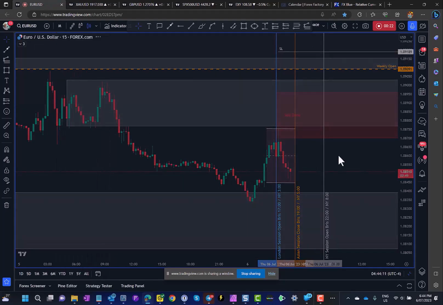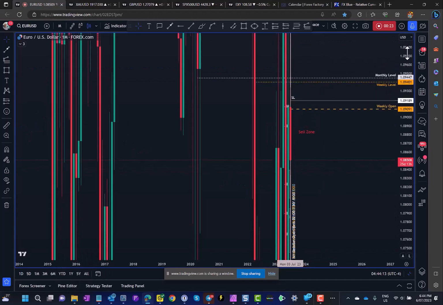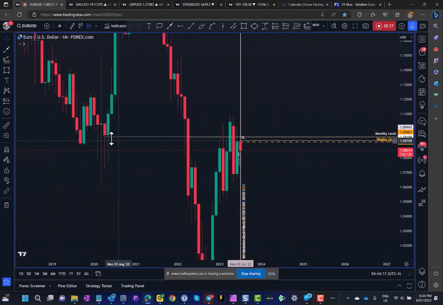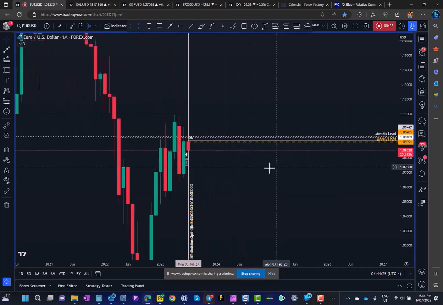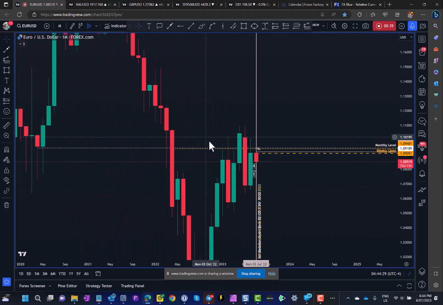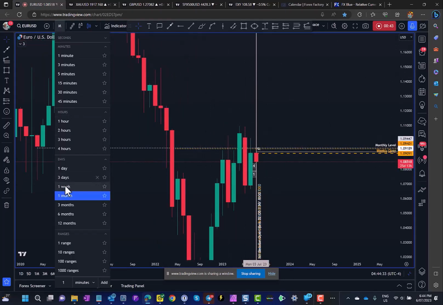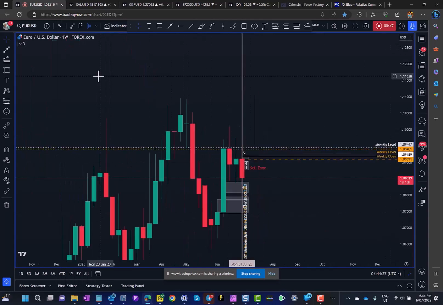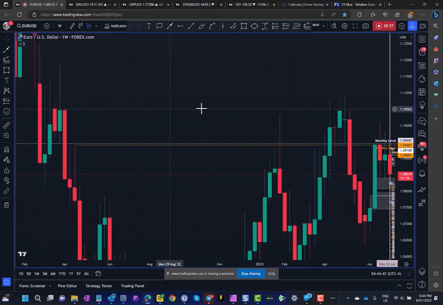So let's just go out to a monthly to start with, just very, very quickly. What we got here is these lows here. Resistance, spike through resistance. So we've got this red monthly candle here. So I've marked up this monthly level, resistance level. So that's the monthly. We've got the weekly time frame. Same thing. I've just gone back. We've got these highs here. Weekly, we've got these candle bodies that I've marked up, and then further back it's high.